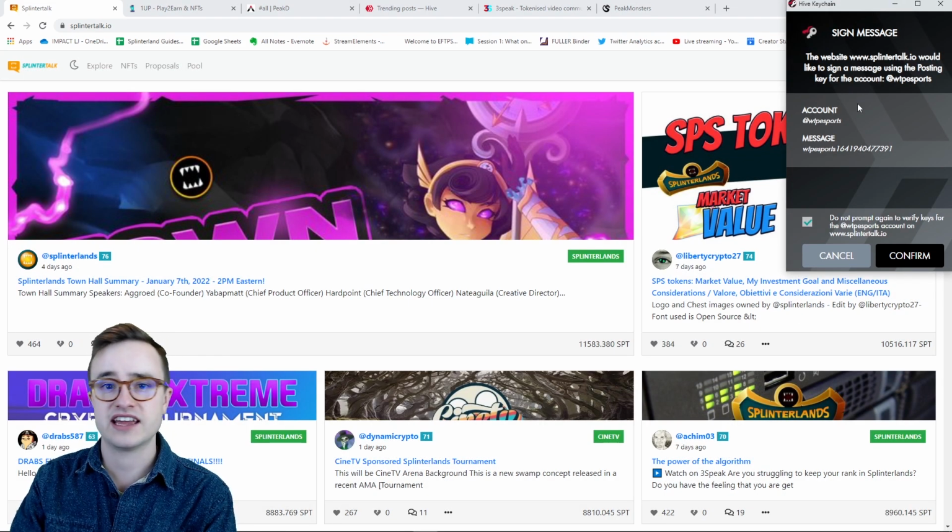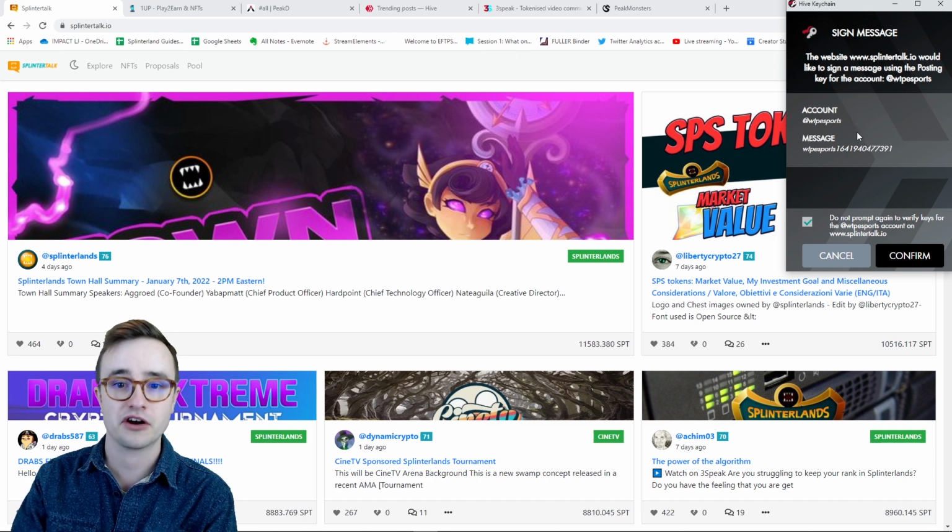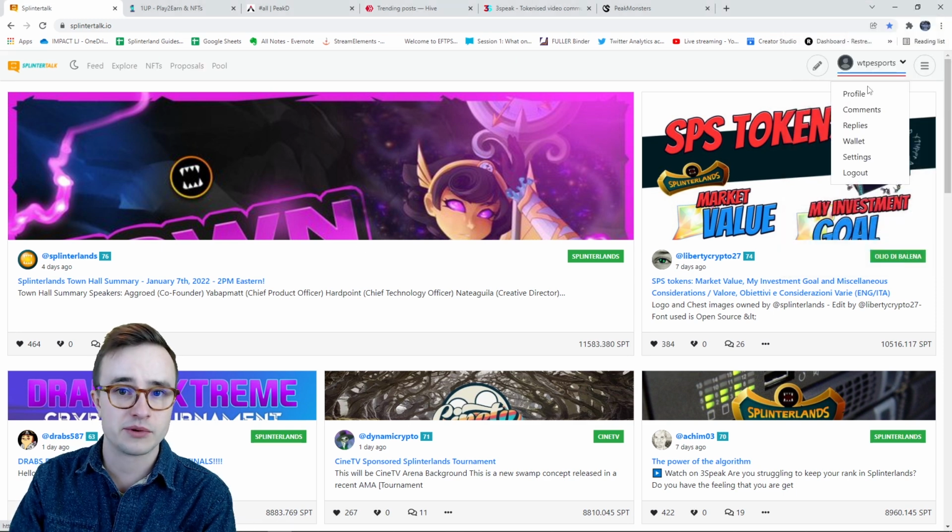This pop-up is just saying, hey, you're going to allow this site to use your account keys to post your blog. Are you okay with that? Of course, you're going to click confirm. If you don't want to see this message anymore, just check that box. And there we go. We are signed in.